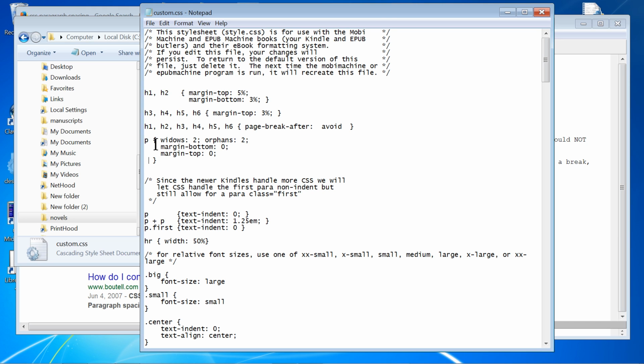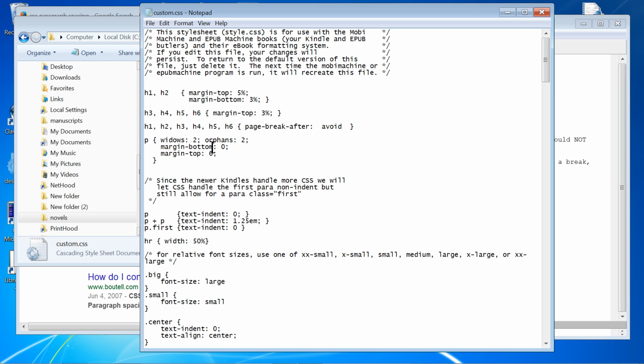This will eliminate the spacing between paragraphs because we set the margin bottom to 0 and the margin top to 0. If you do that, you'll probably also want to make sure your paragraph indentation is set to something other than 0. Otherwise, it'll be very hard in your ebook or in your HTML to see where paragraph breaks occur. So this is how to do it. You just type that, then you click on File, Save. And that's all there is to editing with a text editor.